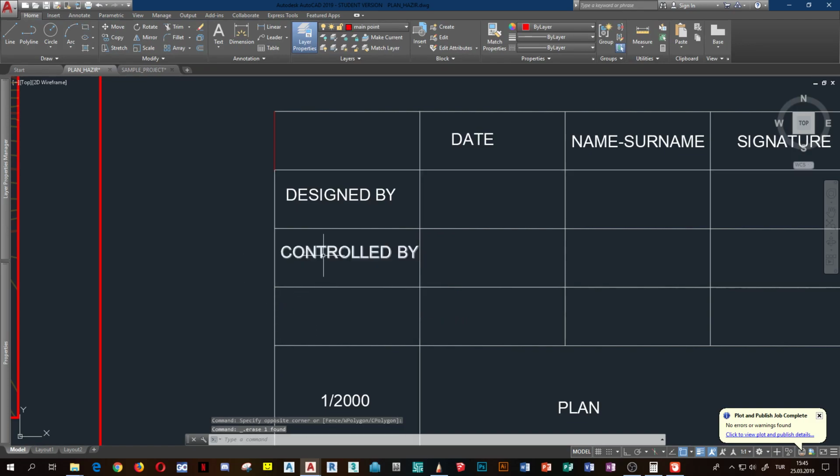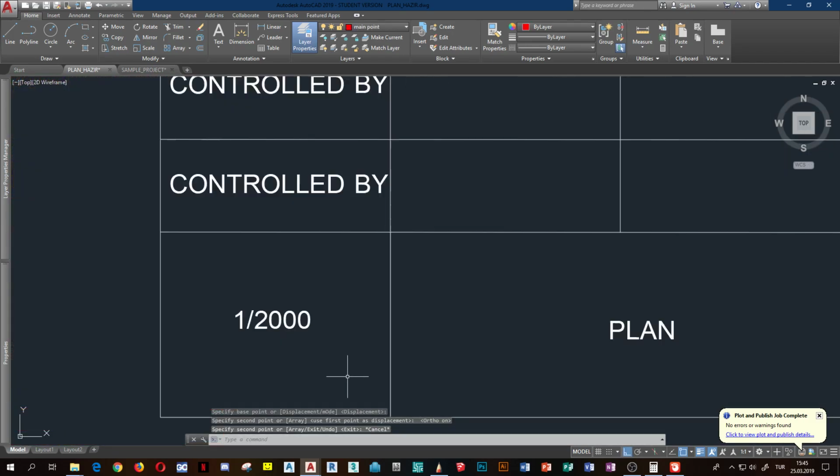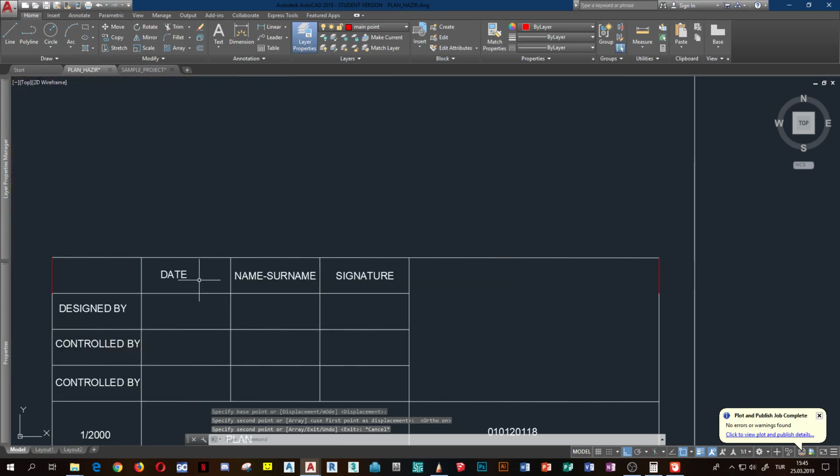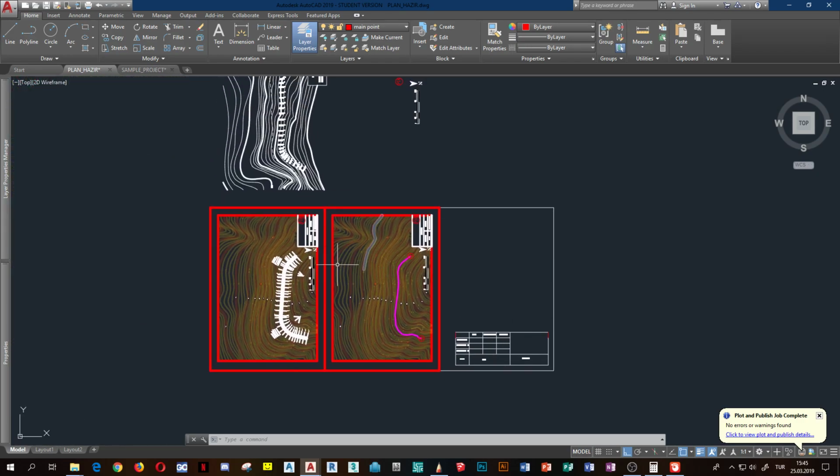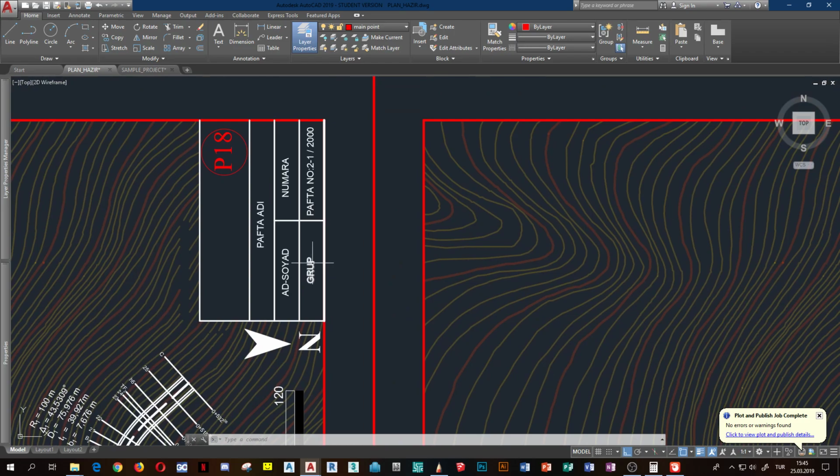Again controlled by, copy. Is your scale, date, name, surname and signature, and your school name and your faculty and your department.